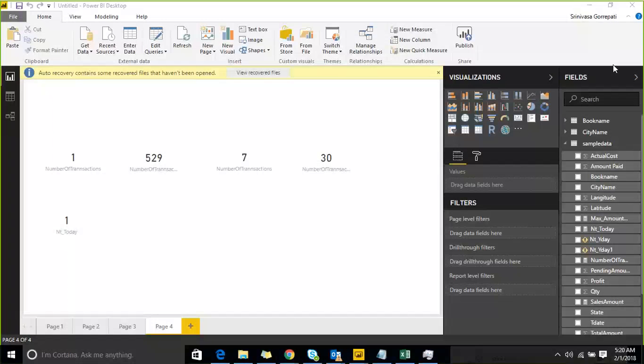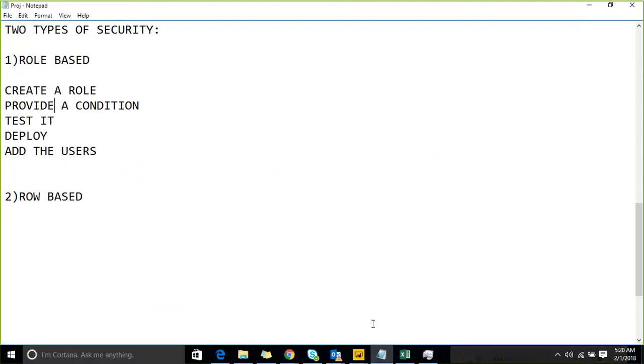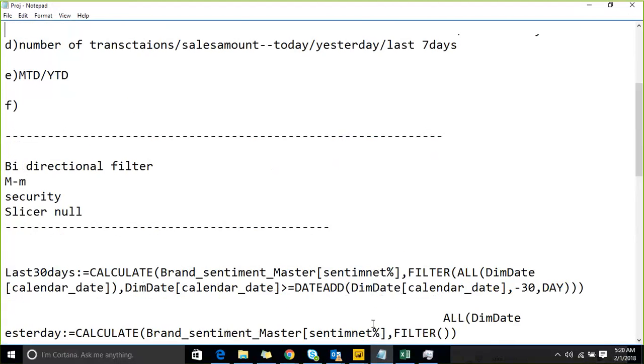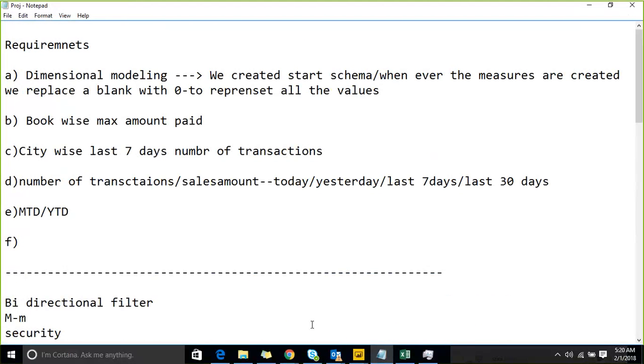So yesterday we were discussing the product implementation with respect to Power BI only. As part of that, we are done with the dimensional modeling and we calculated the book-wise maximum amount paid.